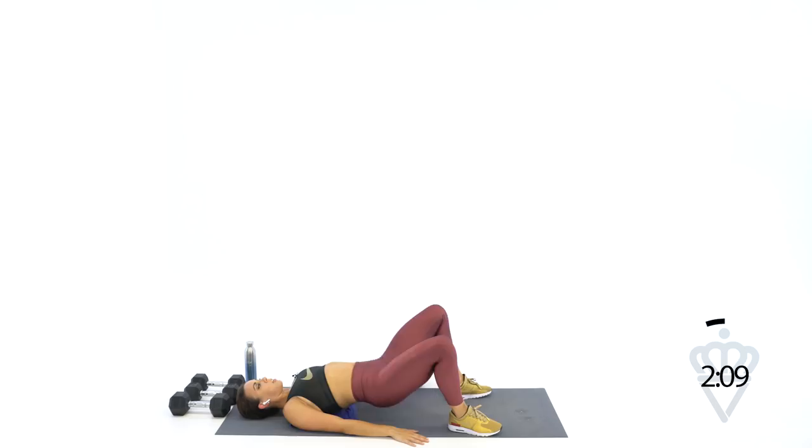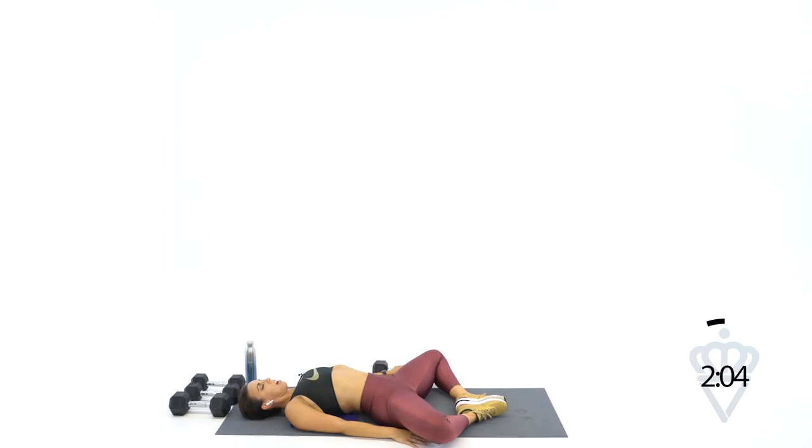Drop your butt down. Throw the soles of your shoes together. This is it, guys. Take a big deep breath for me. Know that you can do this. 2, 1. Lift those hips up. Go up and down. Up and down. Last minute.